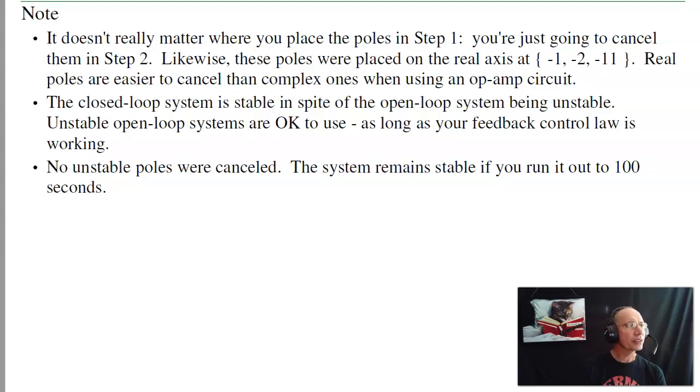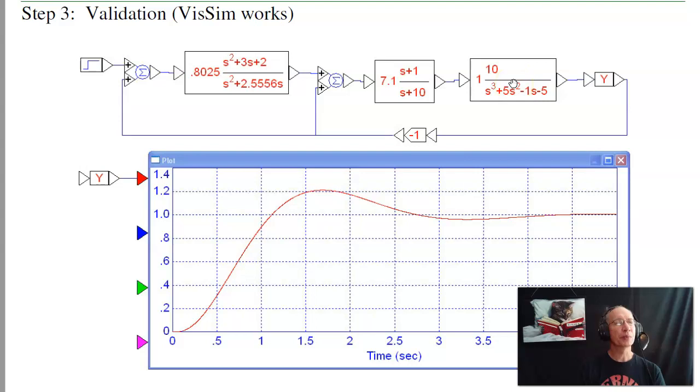And the last thing to notice is open loop, this is unstable. Open loop unstable systems are okay. What I really care about is closed loop. Can I stabilize the closed loop system? And again, of course you can. So that's lecture number 28, designing feedback controllers for unstable systems. And kind of as a side light, this also works for other systems. If my GFS had poles on the jomega axis, again, it's difficult to design a feedback controller in one pass. But I could use the same technique. If I have complex poles, first stabilize it. Once it's stable, then meet the design specs. So that's lecture number 28, designing feedback controllers for unstable systems and multi-loop feedback.